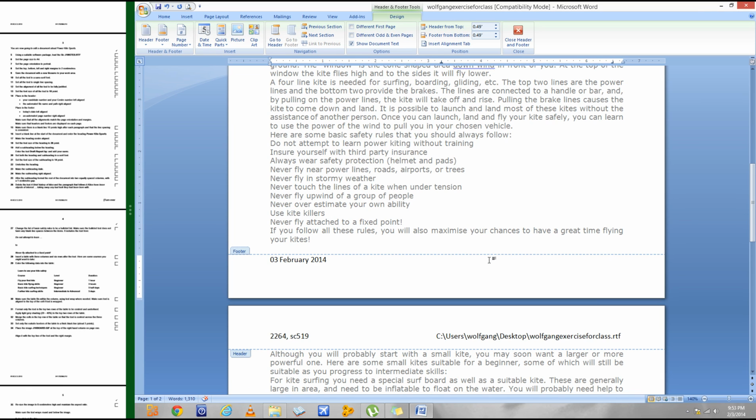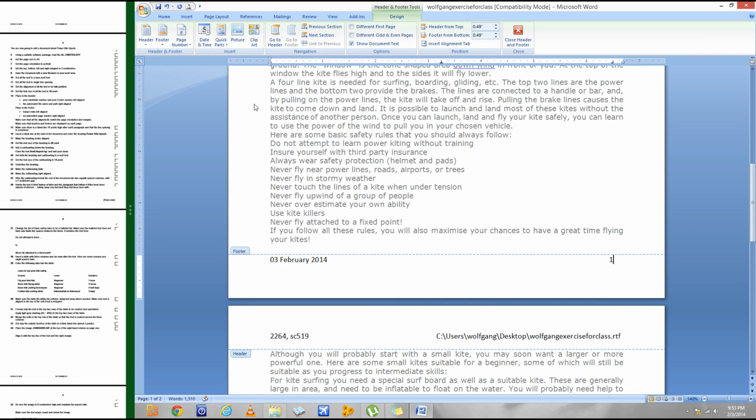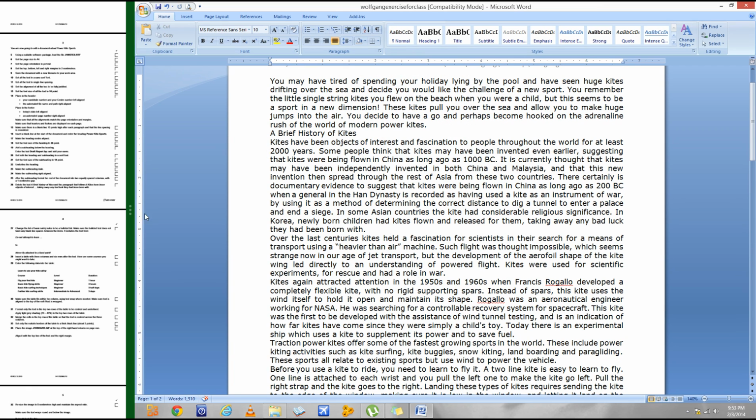Okay, tab. And then for the page number, an easier way to do it is always select current position if you know where you want to put it exactly. So if it was in the middle, put it in the middle, just click current position and it would put the page number there. So I'm on the right, you can see it's on the left. So even though I click here, it will still be on the right because it's in current position. Alright, so to exit header and footer as well, quite simple, just double click, done.